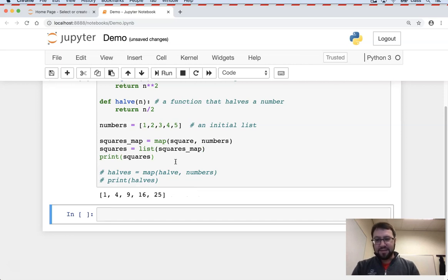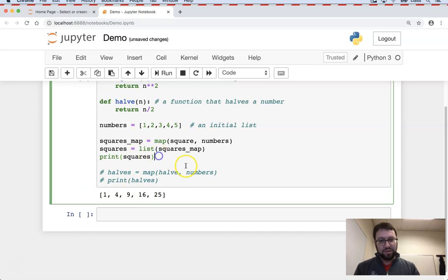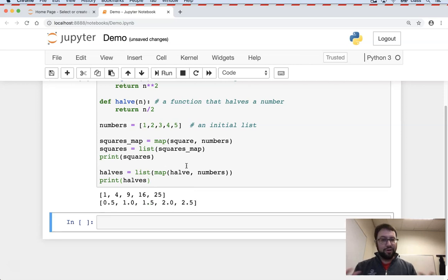So if I do that, then I can get my result, which is here's my squares, working exactly the way it did before. To do halves, we can skip the middleman, and we can say, great, let's make a list version of mapping the numbers by running them through the half function, and there's my halves.